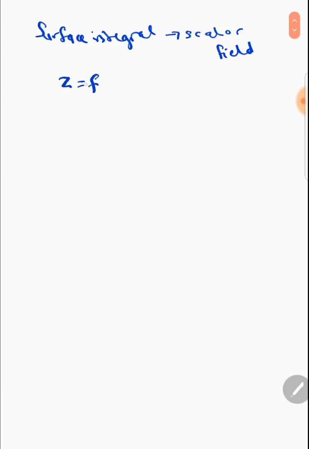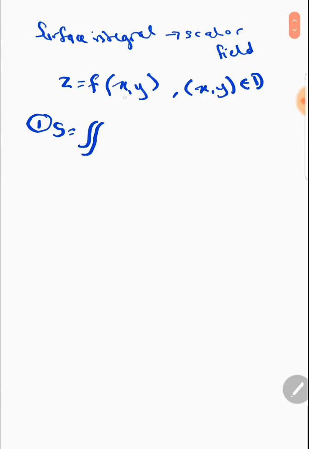So if you're given z as a function of x and y, then your x and y will be the element of your D. If you remember, D is the shadow of the surface object that you actually get. So if you remember method 1 earlier in the first part of the video, we'll have your S, so this is for scalar field, yeah?